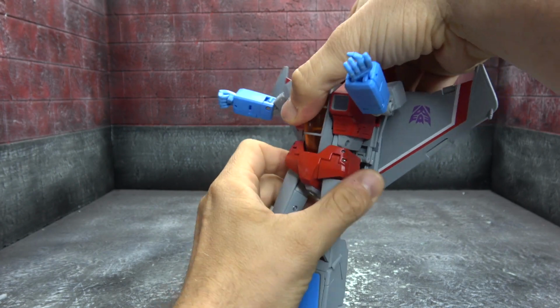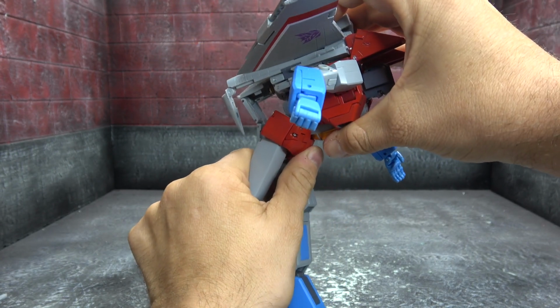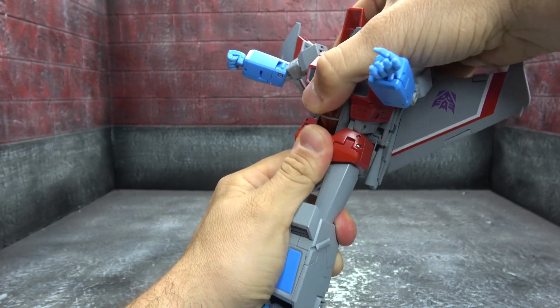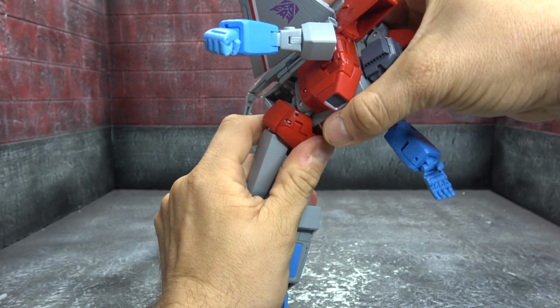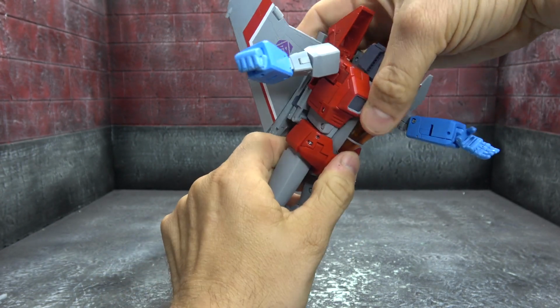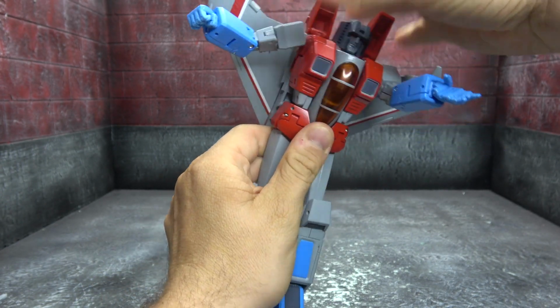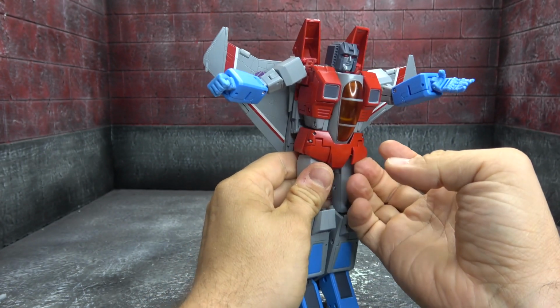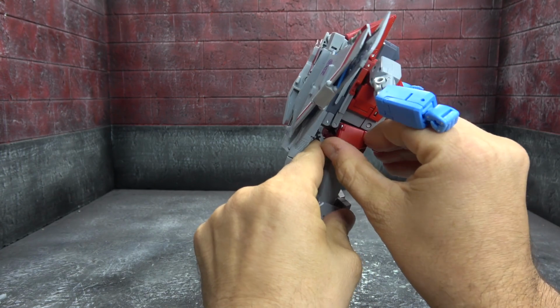Waist. You get an ab crunch, which is nice. But, like, no waist swivel? That can't be right. Not great. Hip skirts. Up. Over.